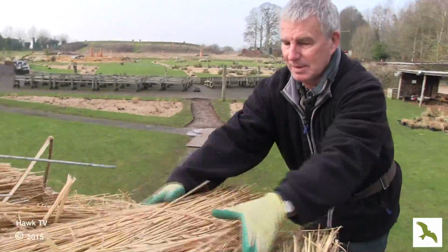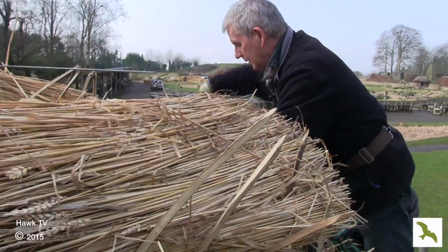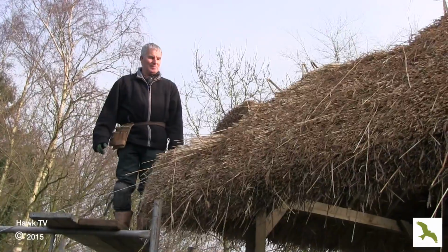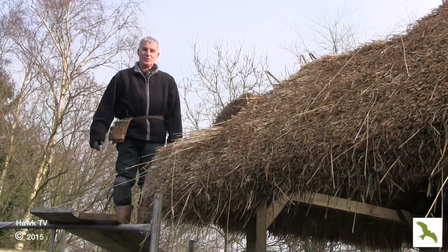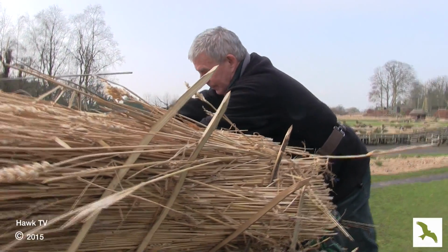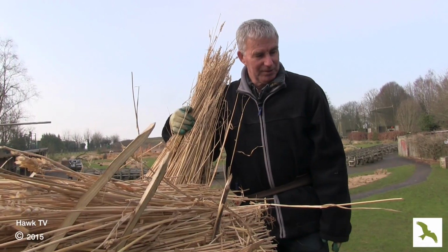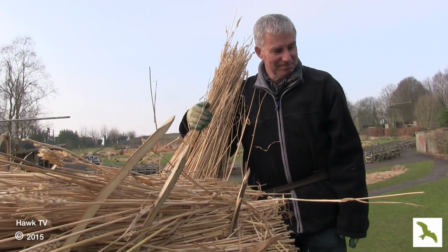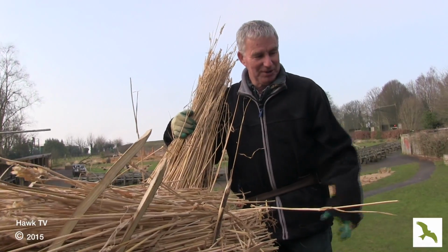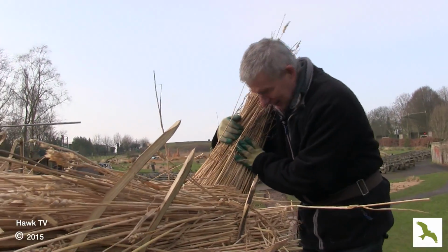The smaller the job, the more difficult it is. And this is just bordering on just big enough. No, this is interesting. And the birds fly occasionally, it's lovely. The actual thatching, that can be learnt on a day-to-day basis, as I did. But we're all still learning, that's the thing.